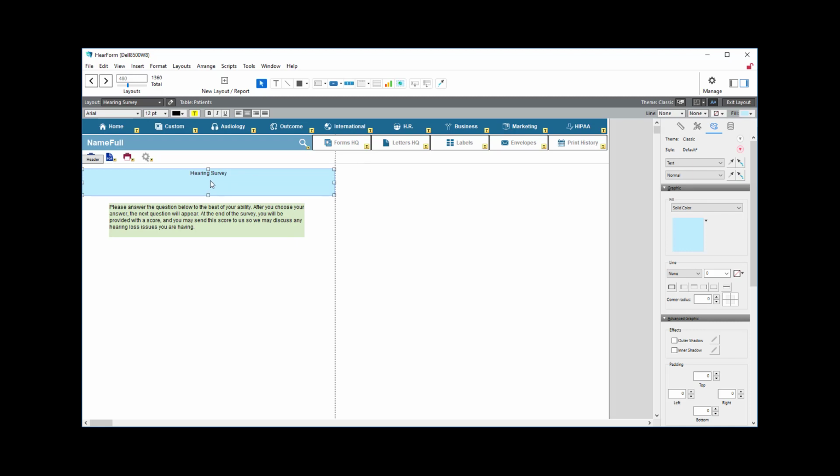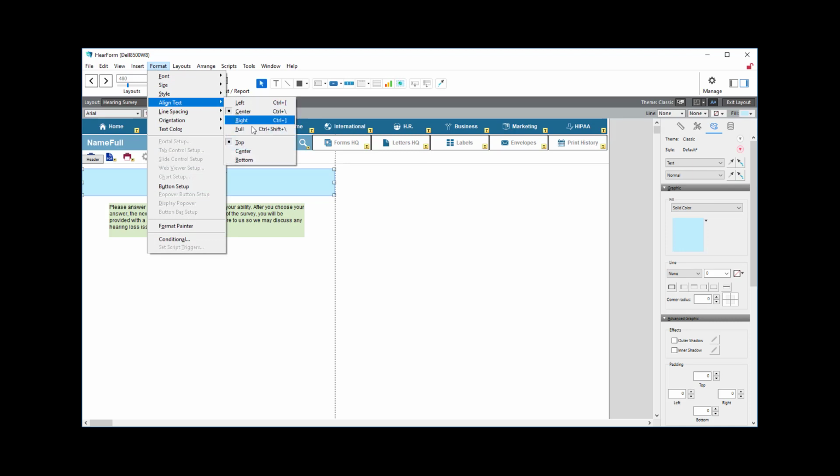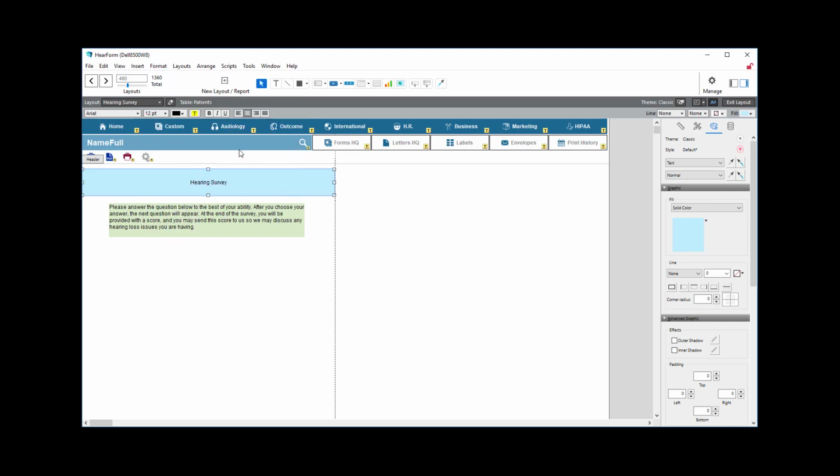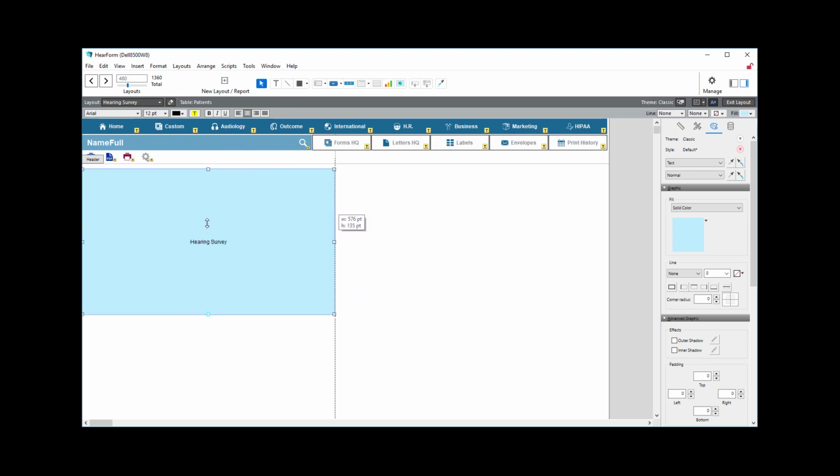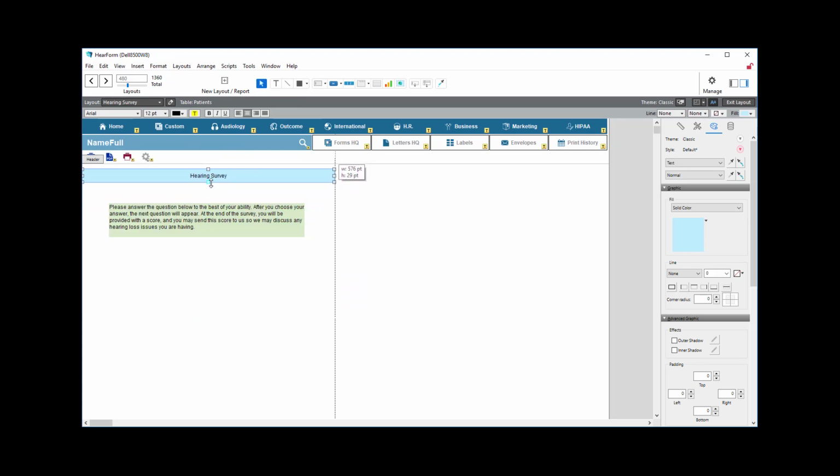So notice that this is aligned top, and we may not want that. I really prefer, generally, it depends on what it is, but if it's by itself, I kind of like to align that center, or left center. But now, when I stretch this, it kind of pulls it with it, and it just makes it look a little bit nicer.